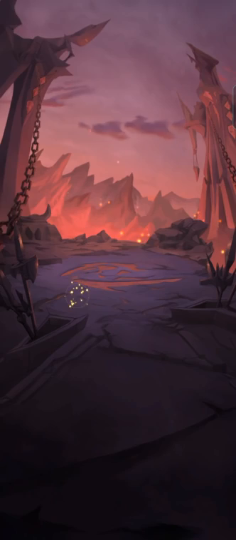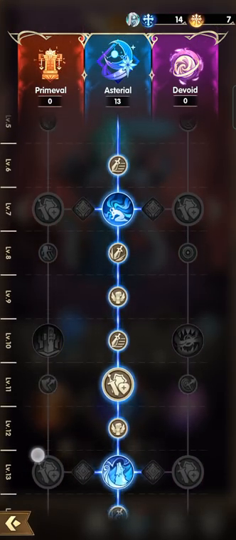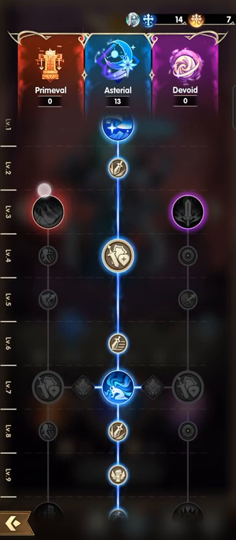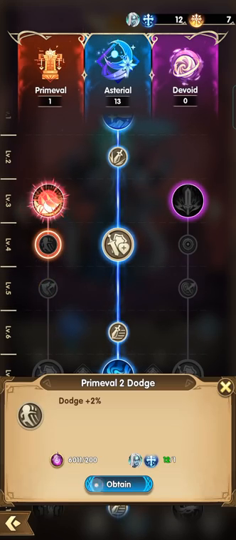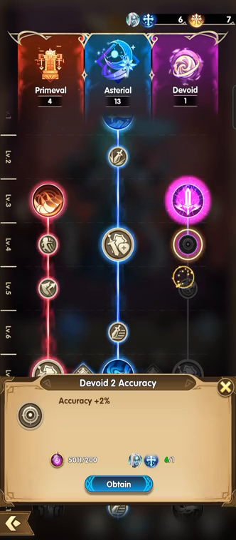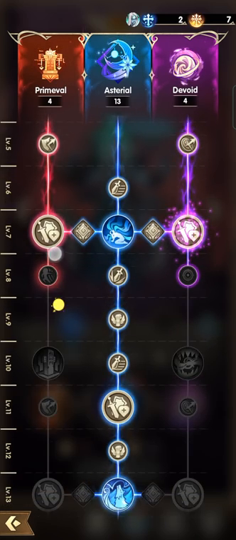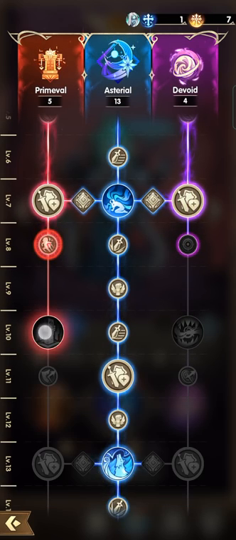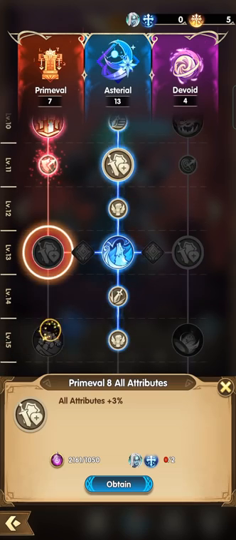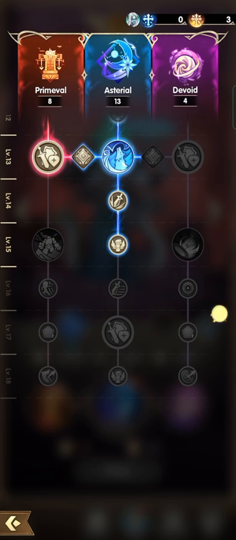Next will be Typhon. So we will try to learn up until here, the Colossus, which is pretty damn good. So let's learn 1, 2, 3, 4. All right, so we don't have enough fate, that's the problem. Let's just learn up until here and then here. Can we get Colossus? No, we need more fate. Okay.